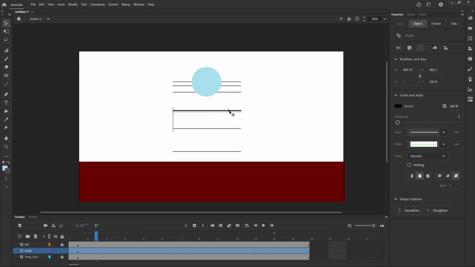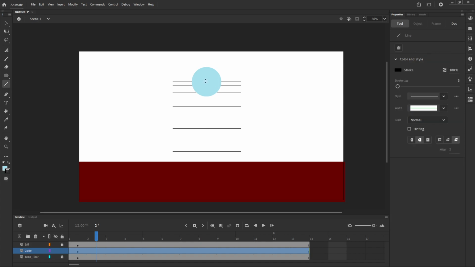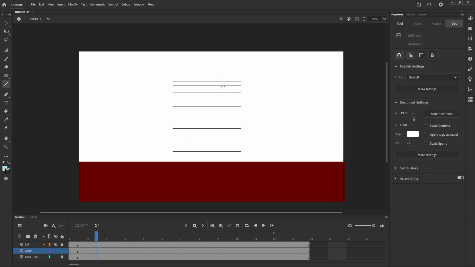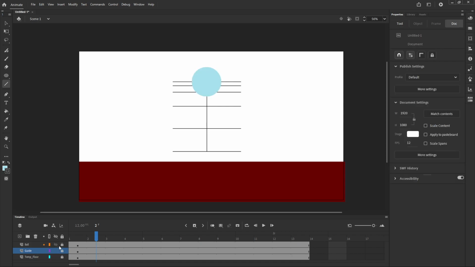I just have to drag it. Hold down shift to make sure it stays straight just in case. There we go. So fruit. Awesome. I could just leave that way to eyeball it, or I could make a line that goes just straight through all of them. I'm going to hide the ball for a second, and this will snap, so that snaps that way. I could do that. Cool. All right, so I got my guide. I'm going to lock it, and now we can see the ball again.